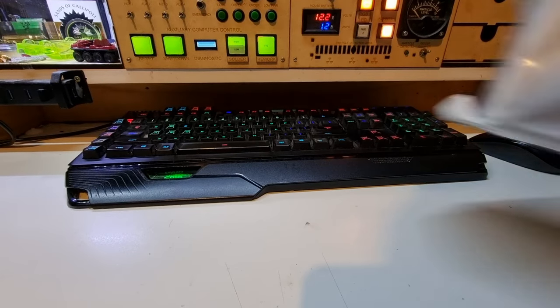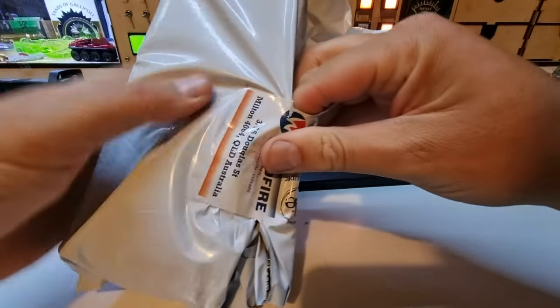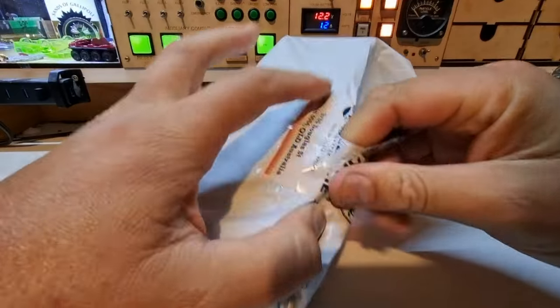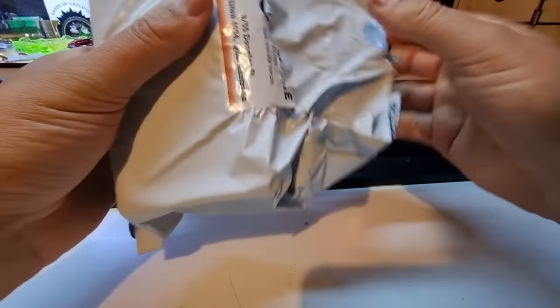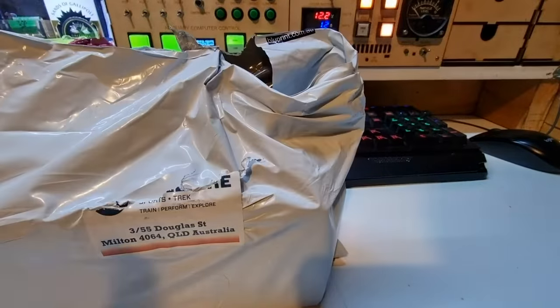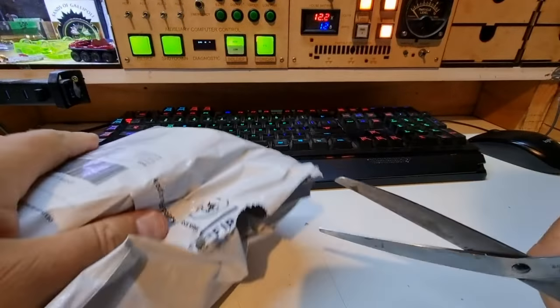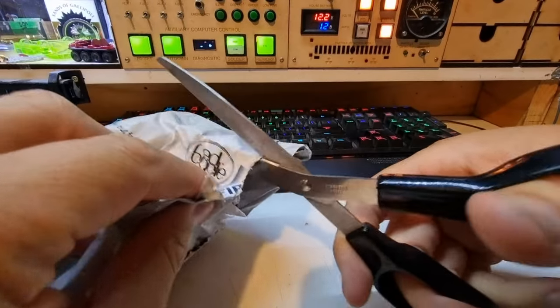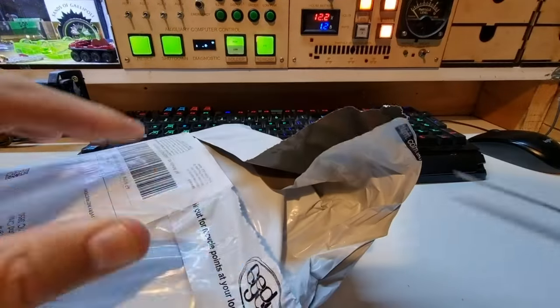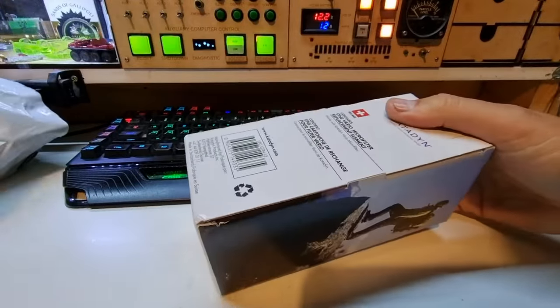All right, no sooner did I do my last delivery, we got this one showed up. So we'll see if this is what I think it is. And if it is, it's an expensive piece of equipment for what it is, but that's not any fault of the supplier. I need some scissors, mostly because I don't have my pocket knife handy. It's much better at doing these things. All right, what have we got here? Yes, this is what I thought it was.